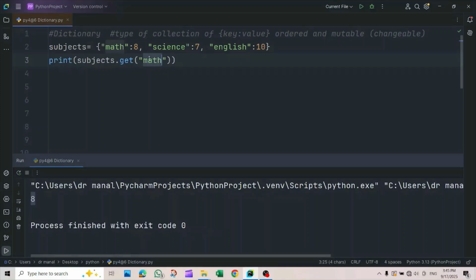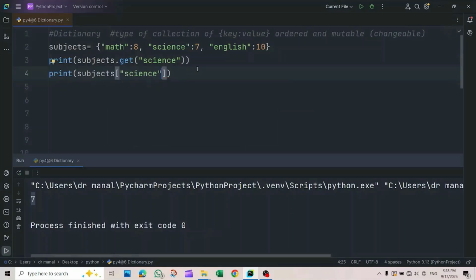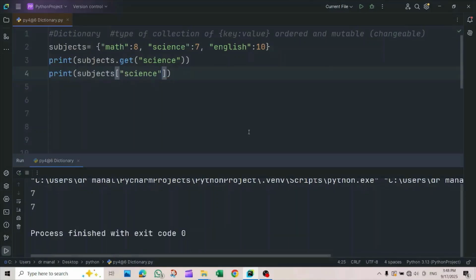If we use .get for science, we expect the value of science, 7 here. Simply write here between squared brackets, science, between quotations. Let's have our run. Yes, it gives another 7, which means it is a substitute for the upper syntax here with .get.